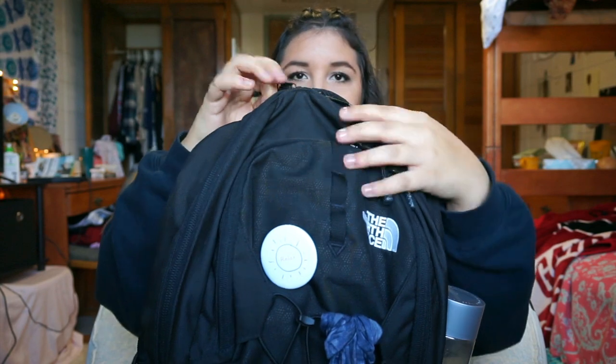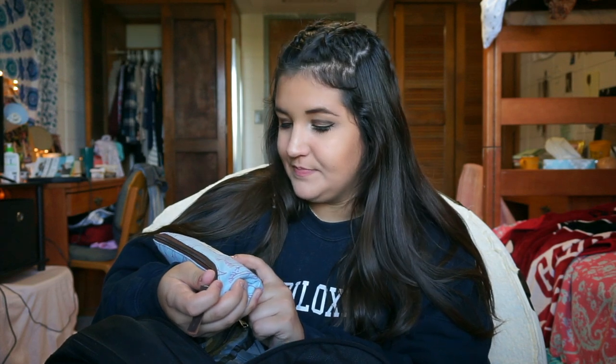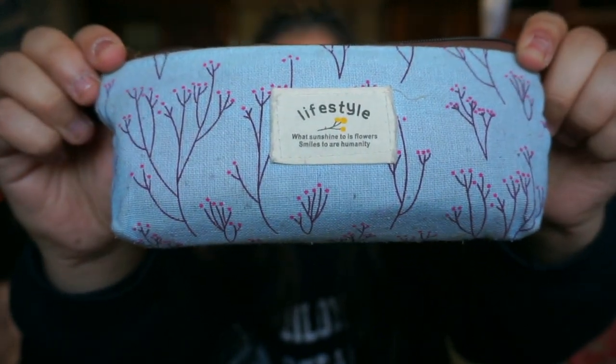In the small front pocket, there's a pencil case I got from Wish — it has a cute quote on it, though they mixed it up a bit. It was like a dollar and you can't go wrong with a little bag for pens. It has highlighters, pens, pencils, and other things I might need for class. I mostly use these for my agenda to color-code things. For class notes I typically use a solid black or blue pen.